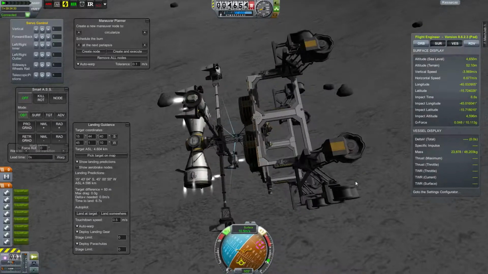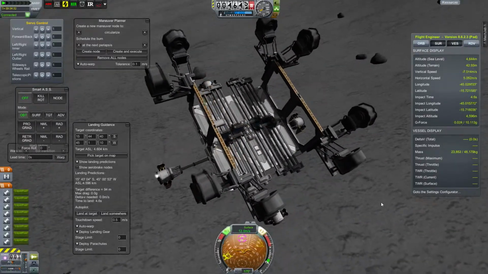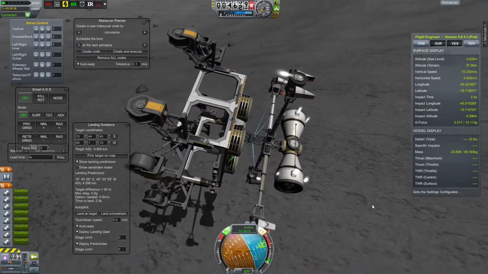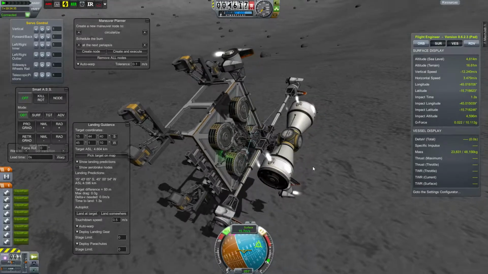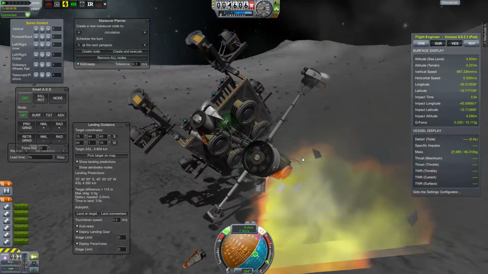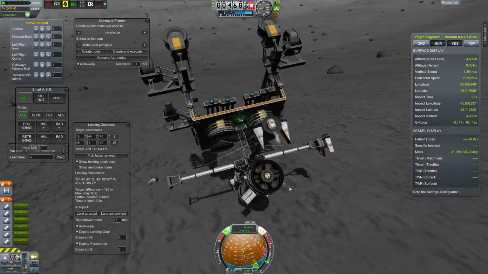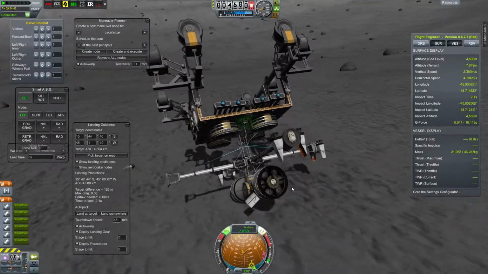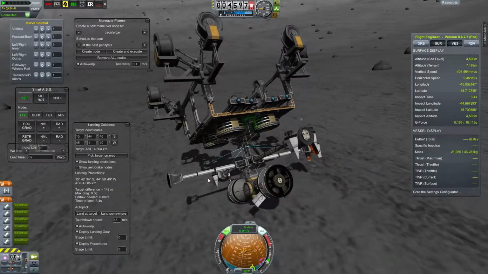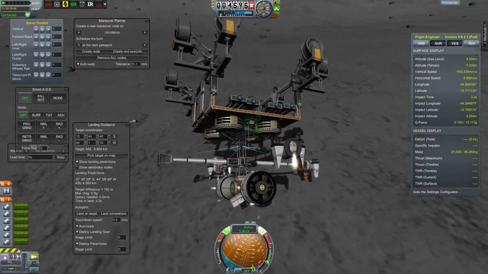Try to use RCS and SAS to help out. MechJeb was probably not the best idea to use right there. Not only did we completely overshoot the landing area, oh well, I didn't need that anymore anyway. Out of fuel, who needs engines? Yeah, not only did we completely overshoot the landing area, we wasted too much fuel trying to land.